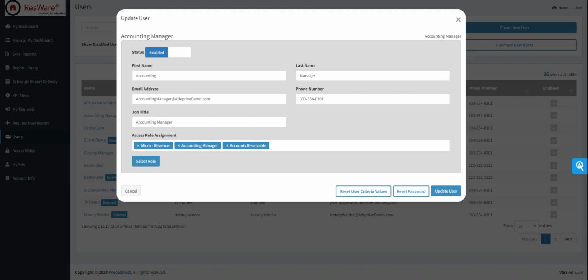Now, I know that's a lot of information and a quick explanation about how the criteria levels work and default values. But the main purpose of this video is just to show you how to do that. If you do have additional questions about criteria, role level criteria, global level criteria, user level criteria, anything along those lines, see the criteria section of our client doc site.